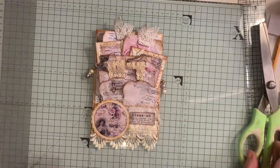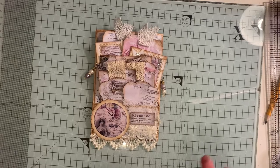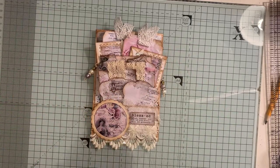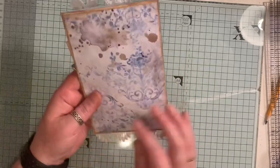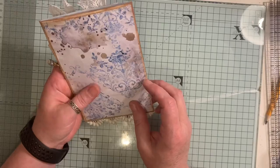I wouldn't say it was quick and easy, but it was pretty quick. But it's definitely easy to do. You can use scrapbooking papers, cut out your own shapes, or use your dies for things like that shape or the dress forms. So yeah, quick and easy. I'm just going to let that dry a little bit more before I pull away at that. So there we have it. The back is just decorated. You could actually put another pocket on the back of there, but I'm not going to do that. I might do it off camera.